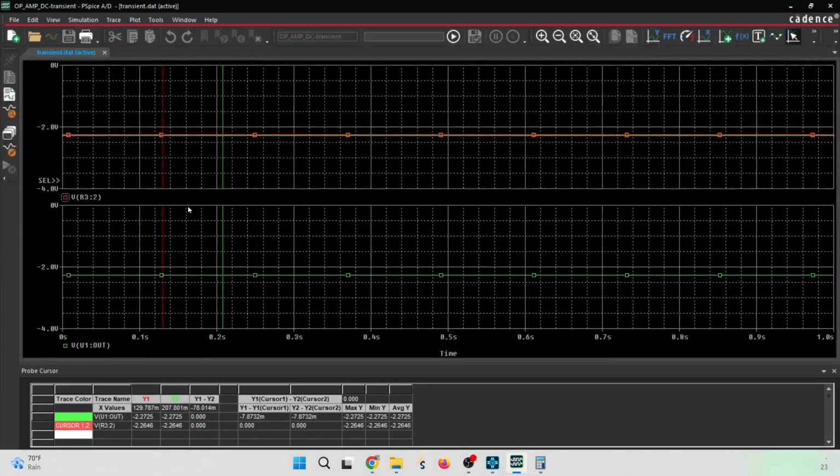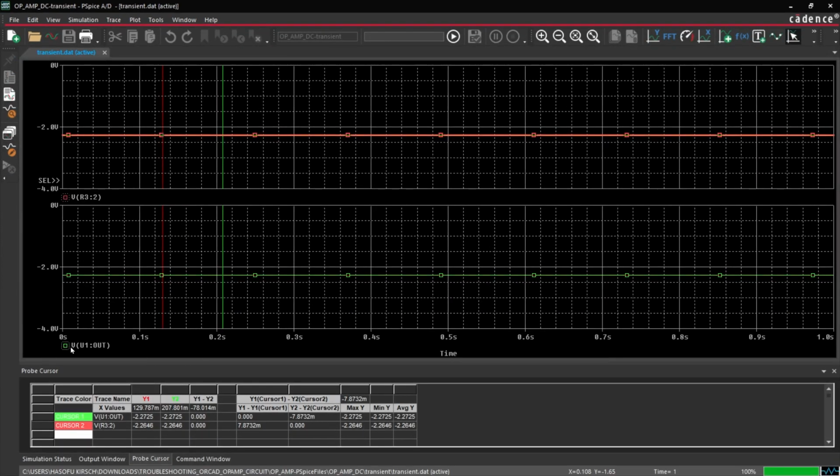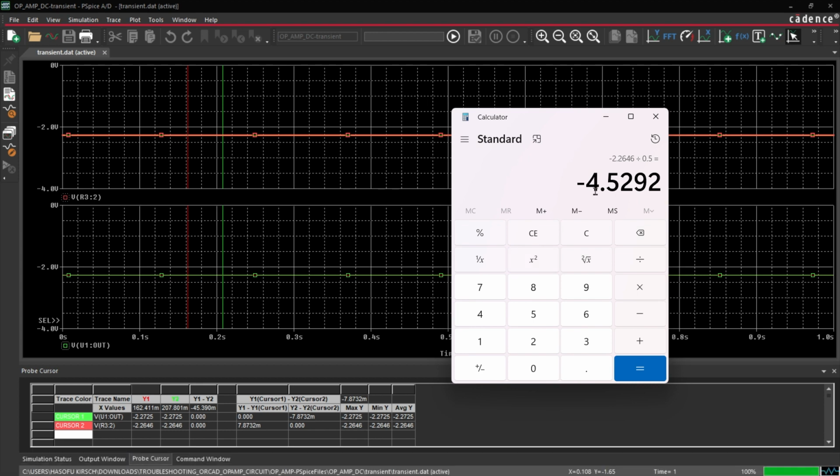And then likewise, if you do it for the first circuit, you go in here and start moving cursors around on this circuit, then you get roughly about the same. That's going to be about 2.27. Control C, copy and paste that in there, Control V, paste, divided by 0.5, 4.545.